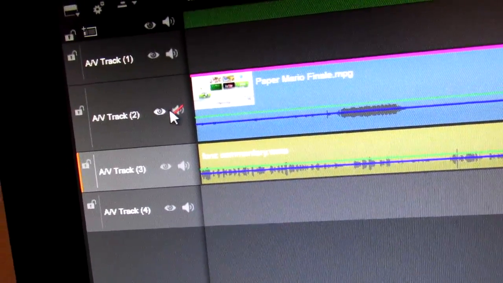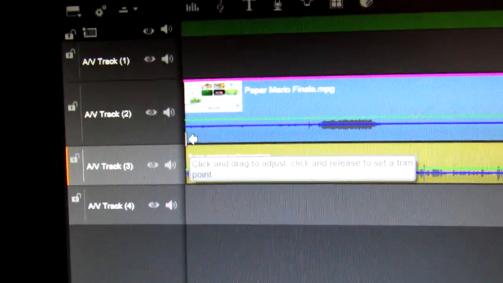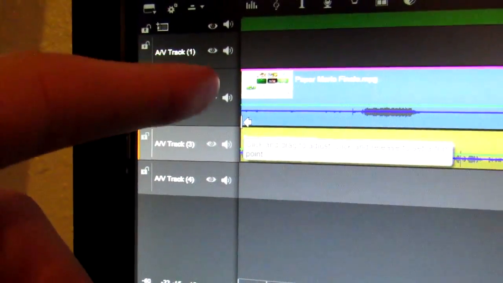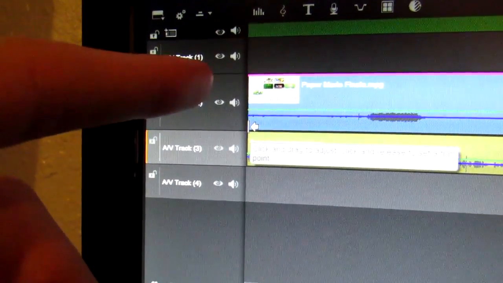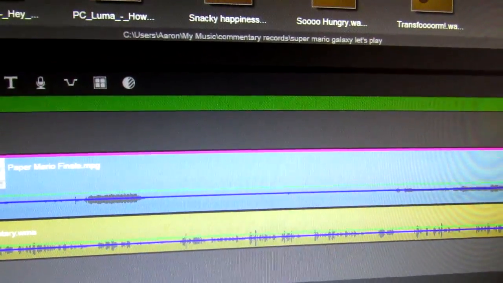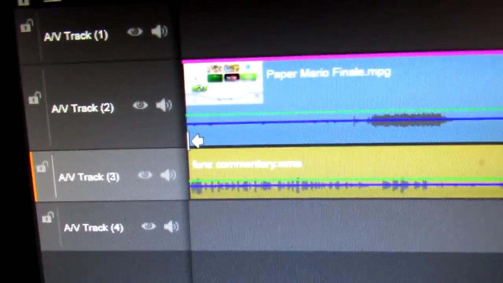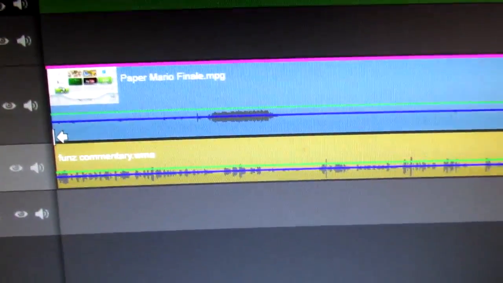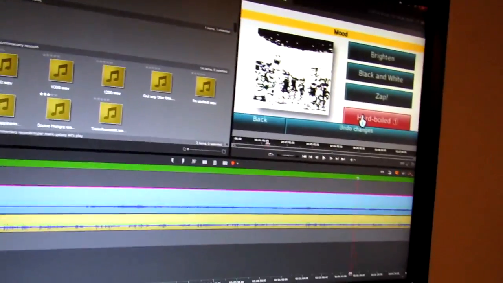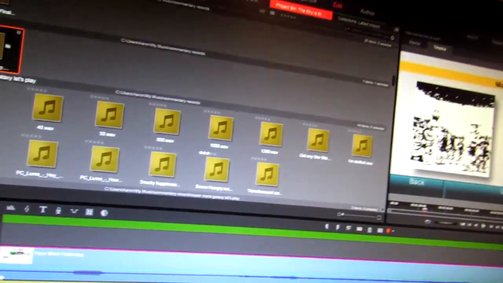And also you want to make sure you can actually hear the game. Because sometimes when I'm syncing up the commentary and the gameplay, especially if I can hear the gameplay in the background of my commentary, I will mute the video game footage right here, and I will use the gameplay sound in the commentary background to sync up the commentary with the game. Basically, I just make the sounds of the game match up with the video game footage on screen, if that makes any sense. That's basically how I do it with Paper Mario, at least, or any case where I can hear the game in the background of my commentary.